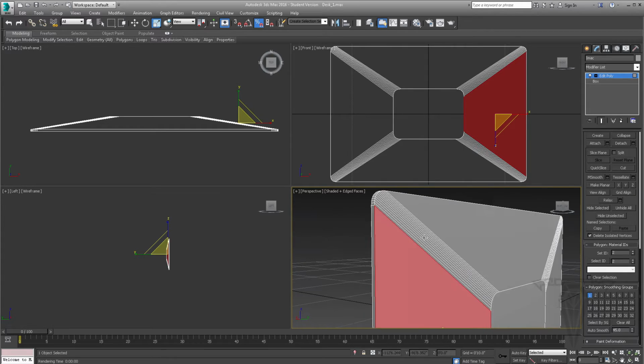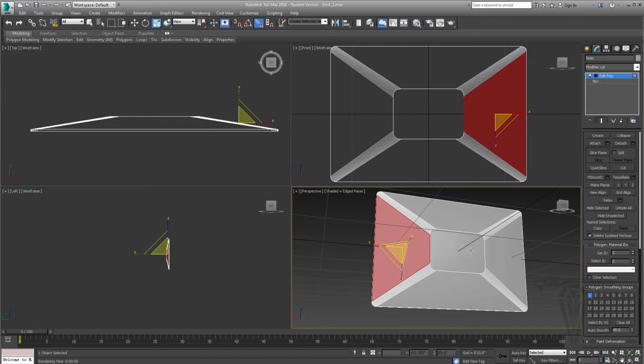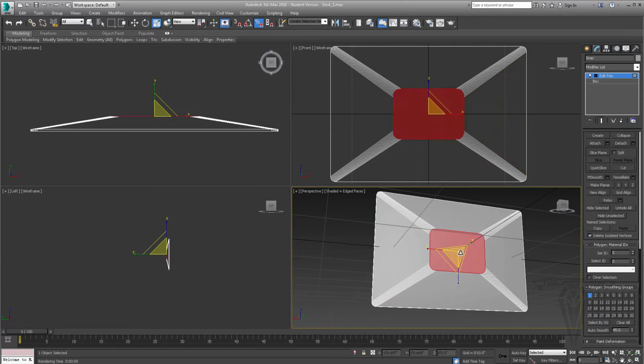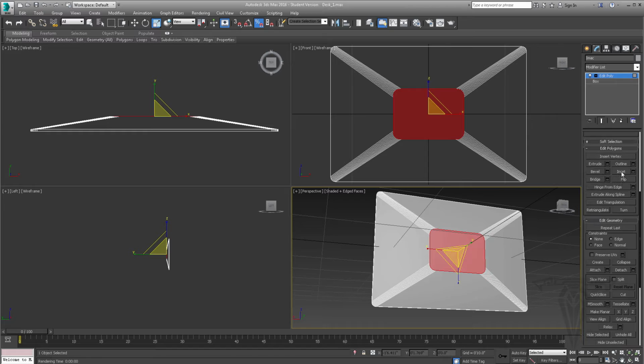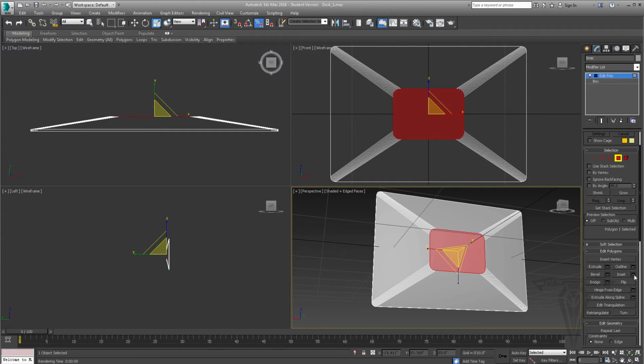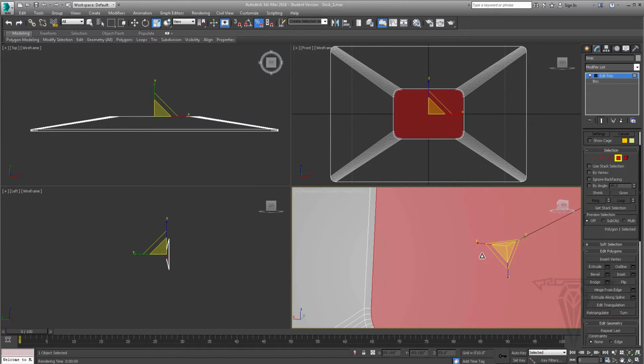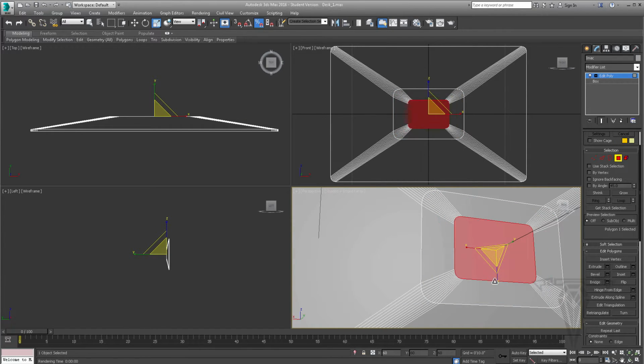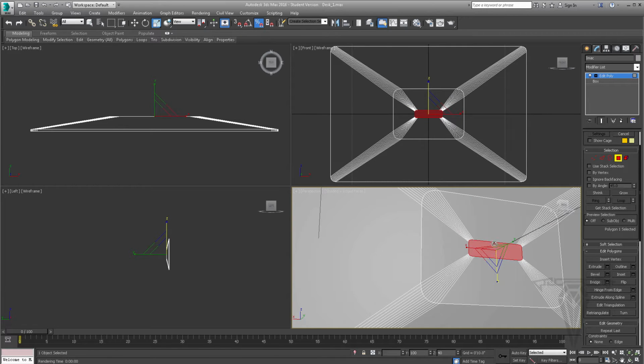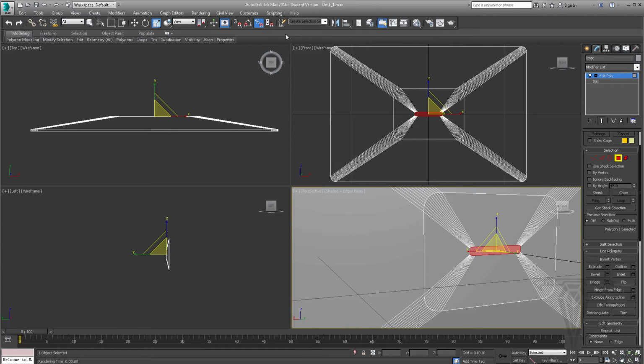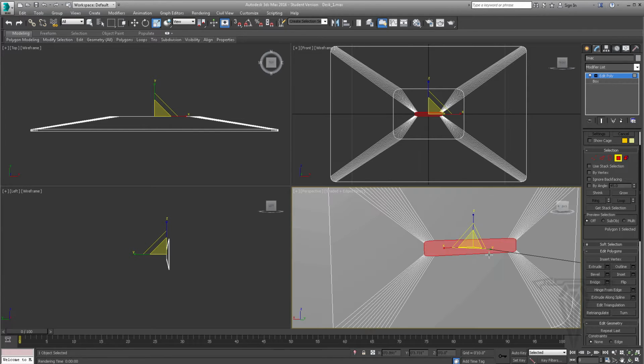All right. Okay, so let's go ahead and create the little lip that the stand kicks into. So I'm going to select this. I'm going to scroll up to inset and bring up the inset value. It's too much. Hit the check mark and scale down the rest. Let's flatten it by scaling it on the Z-axis. I'm going to turn off the snapping for scale.